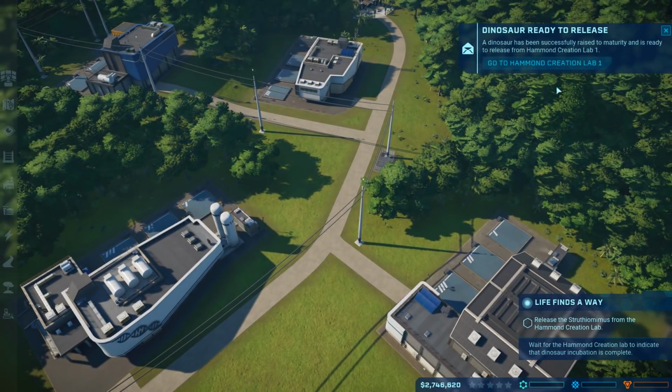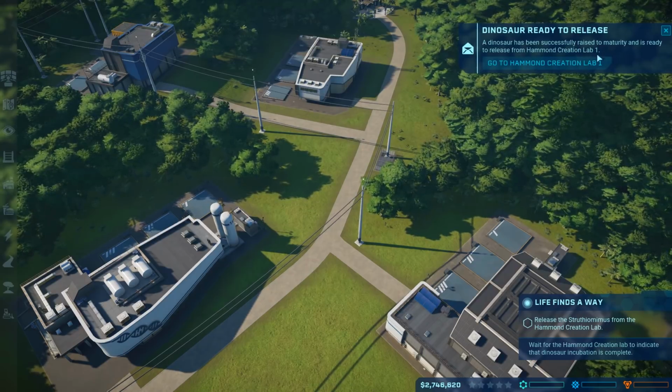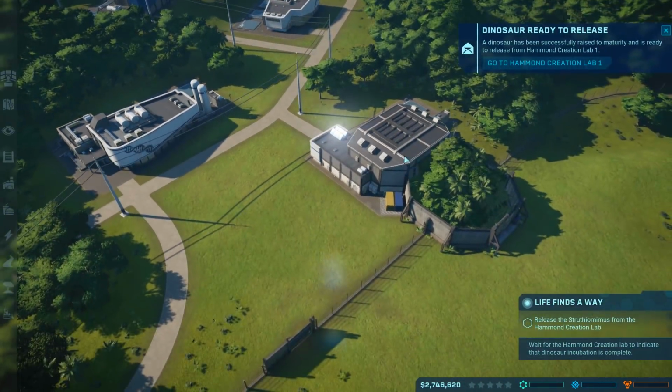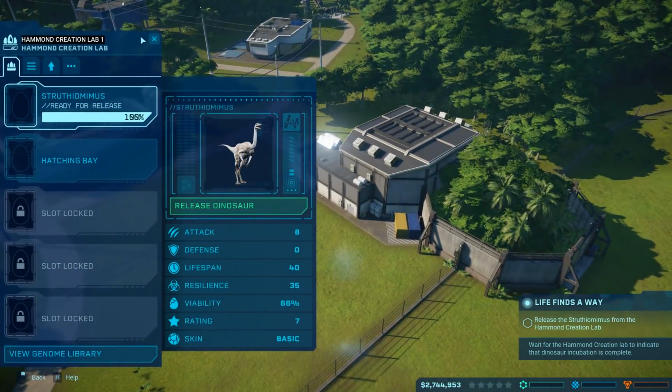A dinosaur has been successfully raised to maturity and is ready to release from Hammond Creation Lab 1. Can I name these? That'd be useful, I think. Ooh, I can.